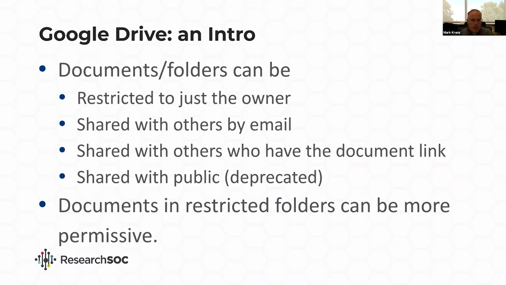And then documents in subfolders can be more permissive than documents in restricted folders. So if you have a top level folder that restricts access to just a small group of people, you can have a folder underneath that expands upon those permissions and gives people more access. This is different than, say, on a Windows or Unix file system, where generally when you restrict access at a higher level folder, it restricts access to the subfolders as well.